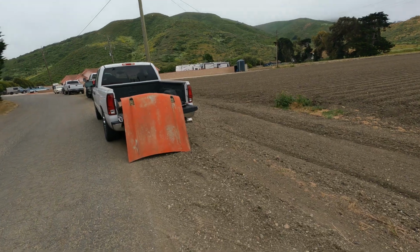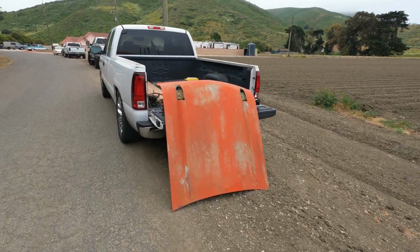There we have it, everybody. That was the Hot Rod Ranch swap meet. As you can see, there was a lot of stuff. Nothing I needed, but there was definitely a lot of parts. They had a lot of 55 or the Tri-5 Chevys. They had a lot of those parts. This dude right here bought himself a hood. I really didn't pick anything up. I got these pressure senders for my Volkswagen.